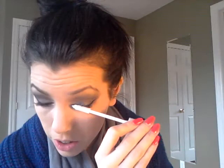I'm going to put quite a few coats of this on because I want a really dramatic eyelash because of the dark eyeshadow. This is a primer, by the way. And I don't wear fake eyelashes. You could put a fake eyelash on if you wanted to and it would look much better, but I find fake eyelashes ruin your natural eyelashes. They pull them out. So, getting all up in there. So that has to set.